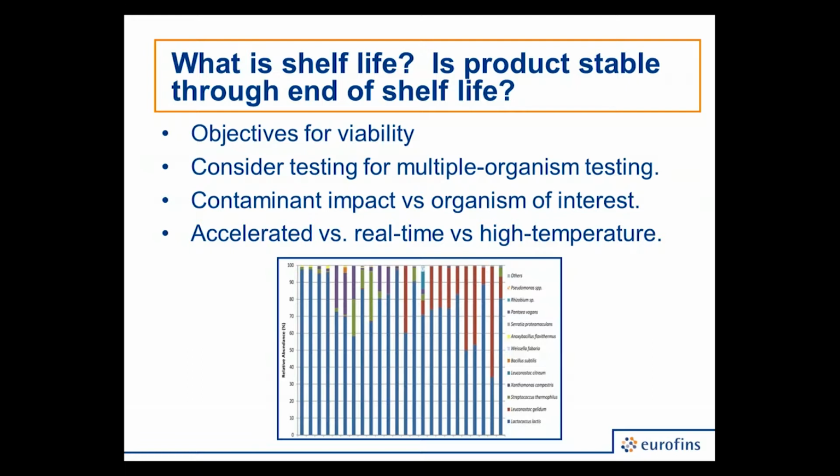So at the bottom, I realize this is a difficult picture to read the names, but if you look at just the colors, each one of those colors in the bar represent a different organism. Each one of those columns represents a different time point, and you can see a shift in organisms based on the different samples. This type of technology could be used throughout shelf life in a situation where you're including multiple organisms, where you may have both a lactobacillus and a bifidobacterium and potentially other contaminants. And you want to see what's happening in that product over time. It does give you relative abundance. You couldn't use it for labeling, but it really gives you a full picture of what's going on in your product over time.